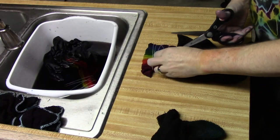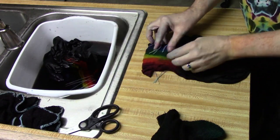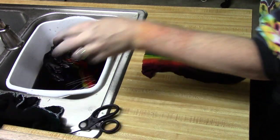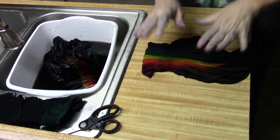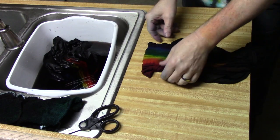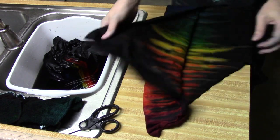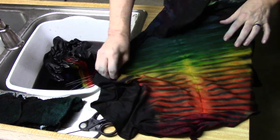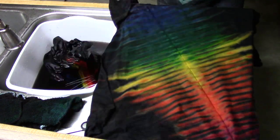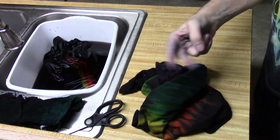Good morning and welcome to Hippie Christmas with Mr. Tie-Dye. I've got the Black Flame Rainbow design that I did, so let's get this thing opened up. This is the one that I folded in half diagonally and then used liquid dye on. There are flame rainbows — rainbow flames in the black — so the Black Flame Rainbow. Anyways, that one looked pretty good.